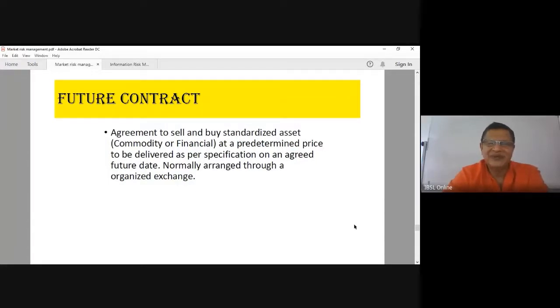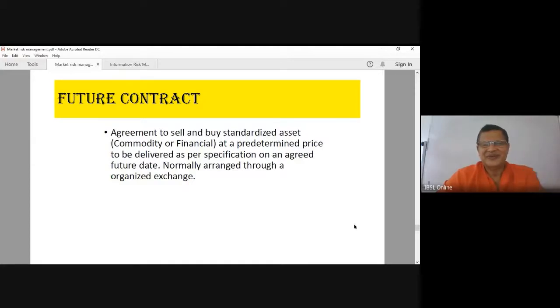Now if you go to the international market, there are exchanges that arrange these contracts. Say I'm an exporter and I go to the bank and say I'm getting a transaction of $1 million after 3 months. Can you give me a rate? The bank will consider that if they give me 185, and $1 million comes while the rate remains 183, the bank will have to pay out 2 rupees on every dollar they contracted to pay me. Instead, the bank can go to an organized exchange. In overseas countries we have exchanges, what we call capital markets. They will say, okay, we'll give you a rate at 183, but we charge a small premium.